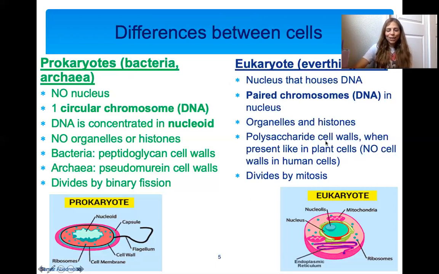Okay, I want to just stress this before we move on. So I always like to ask students, are viruses prokaryotes or eukaryotes? And the answer is they are neither, because viruses are not alive, therefore they're not made up of cells. So if you're ever asked on a test, are viruses prokaryotic cells or eukaryotic cells, they're neither. Viruses are not alive. They can only divide when they take advantage of a host, and we'll learn about it.